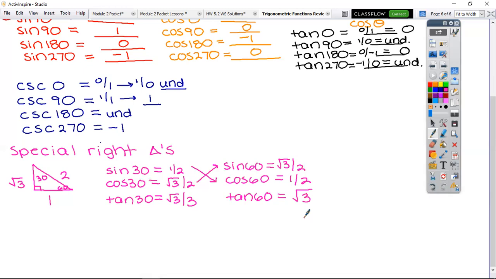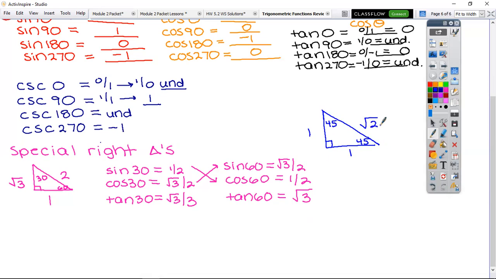The next triangle we have is the 45, 45, 90. So that is your isosceles right triangle. I'm going to place that one up here. So if you want to draw the triangles and do SOHCAHTOA, that's fine, but I'm just giving you a heads up that we use these a lot. And it's much faster to just have them in the back of your head. So across from 45s are 1s, and the hypotenuse is the square root of 2.